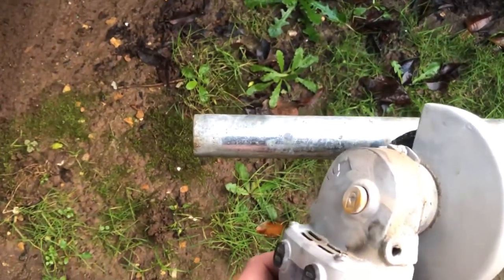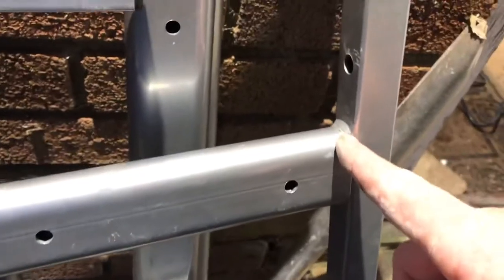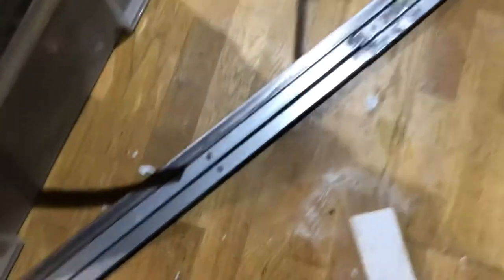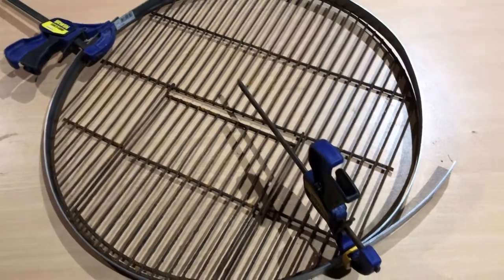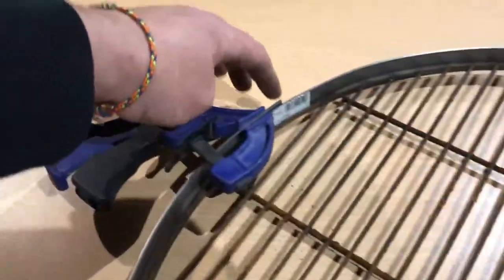I need to angle grind a bit off. I've got these old legs from a desk - all I need to do is take the weld off here and here and reuse that bit. I've prepped our three legs ready for welding together. I've just clamped up the metal shelf tray and marked where I'm going to cut it. I'm going to weld here, here, here, and here once I've cut it.